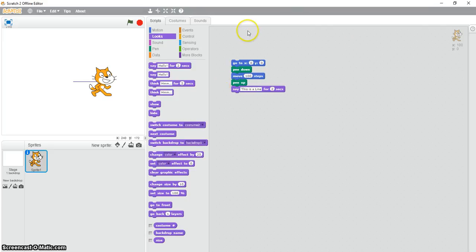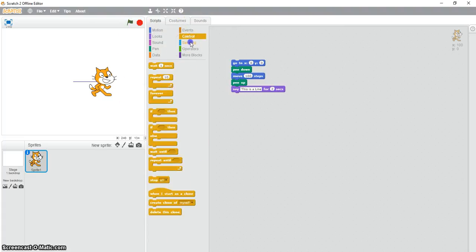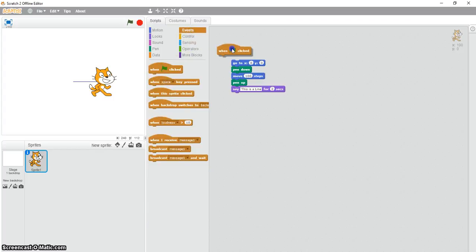Now, the user is not going to see the code at all. When the program's published, they're only going to see this panel here, the start and stop of the program. So I need some sort of control, or actually some event. For this particular event to occur, when the flag's hit, it will happen. So what the user does is hit the flag, and it happens, which is great.